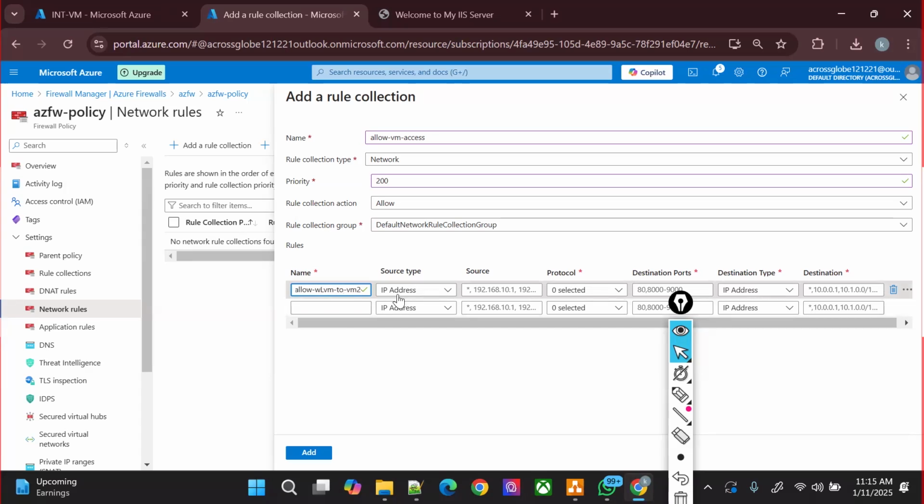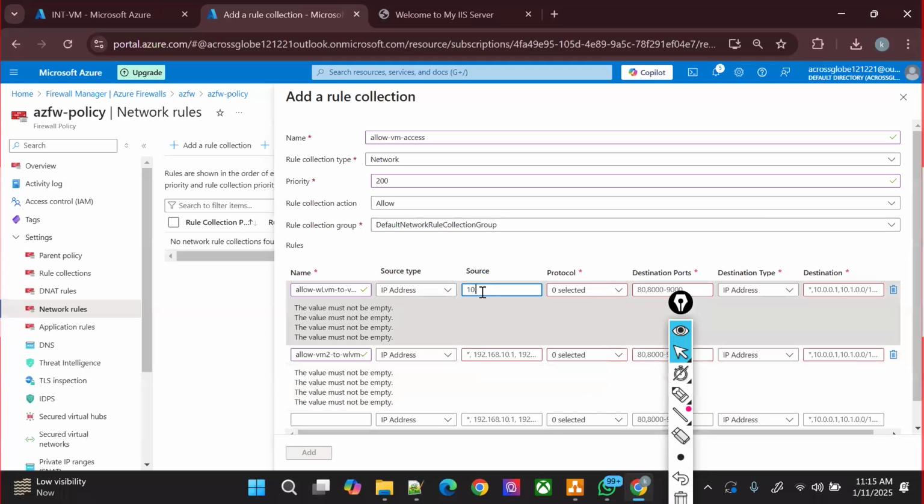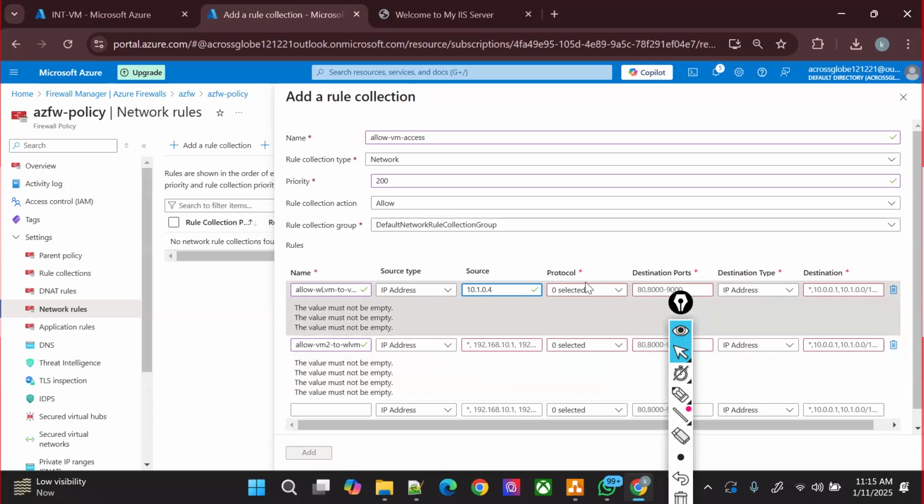Similarly, I'll write the rule for the other communication also, so that VM2 can reach out to the workload VM. And what is the IP address of my VM? 10.1.0.4.